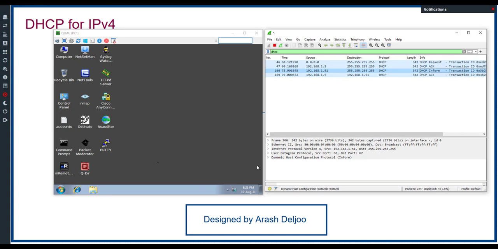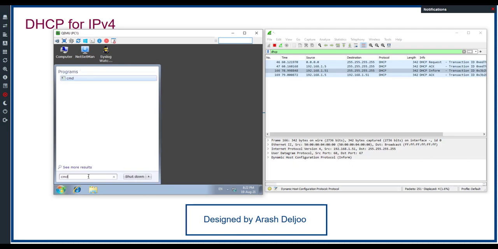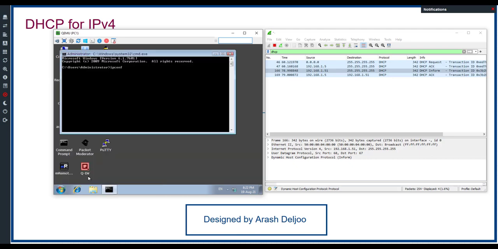We can release the IP address of this PC, and after that take a new IP address again. You know that we have some commands in DHCP, for example ipconfig /release. Let me show you in the command prompt. I'm going to use ipconfig /release. This command helps us release the IP address to the DHCP server, and after that we can renew our IP address. This is the command a client sends to the DHCP server to inform it that the client has released its DHCP lease, thus allowing the DHCP server to reassign the client's IP address to another client. Okay, look here, ipconfig /release.